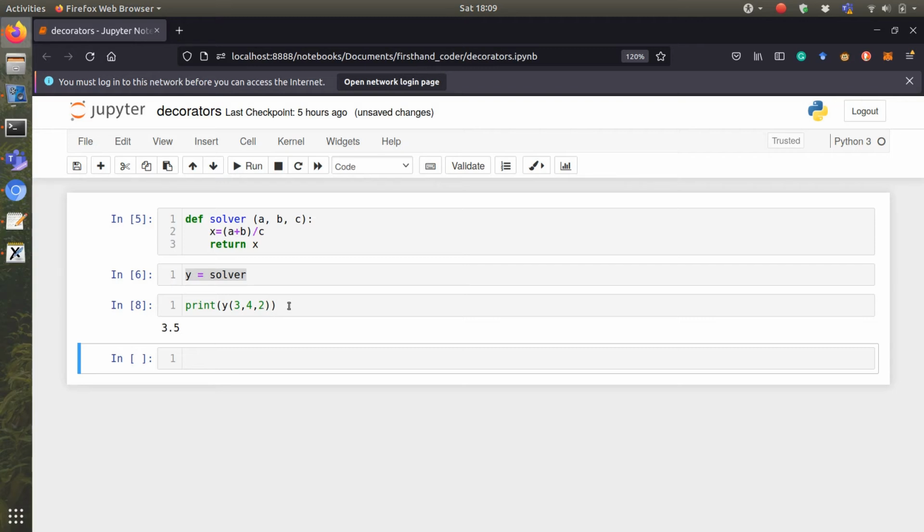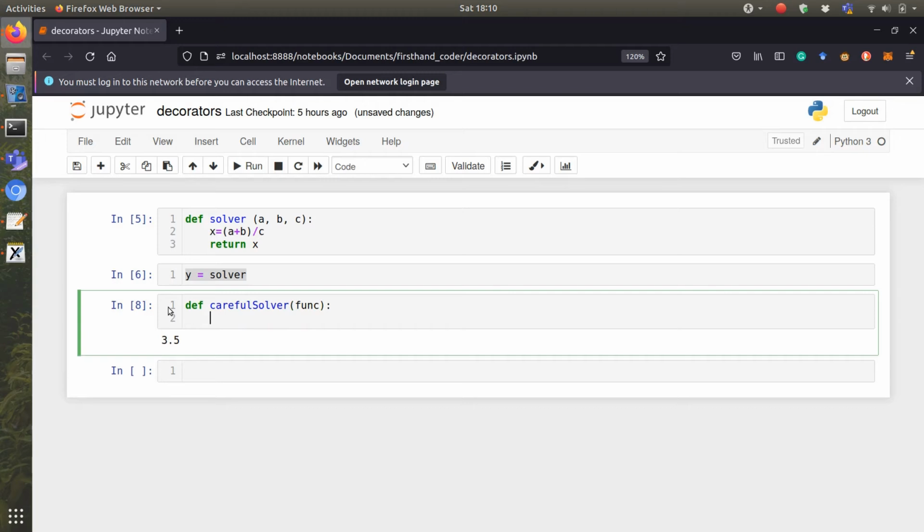So for example, this y, I can improve it by saying, okay, I can have another function. Let's call it careful solver, and this careful solver will take a function as an input. Now when it takes the function, then inside it we can ask the user to input the numbers.